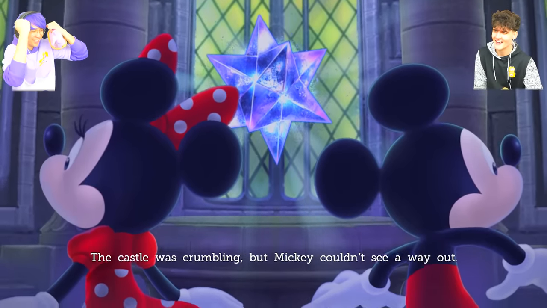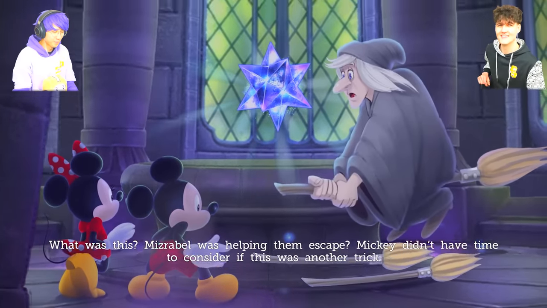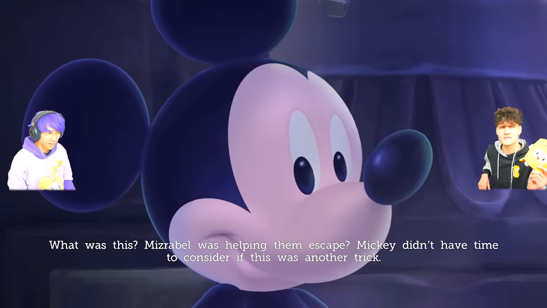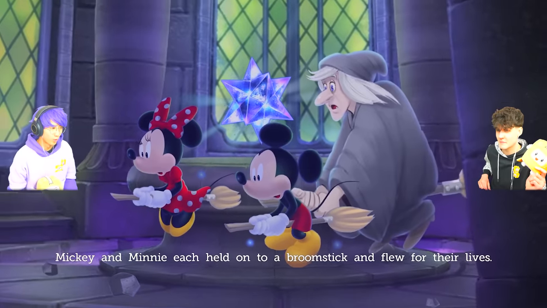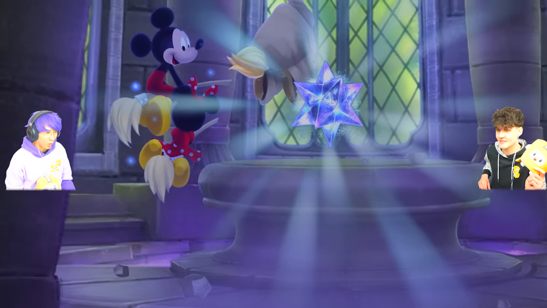Adam wishes that was him. Oh, the gem! The castle was crumbling, but Mickey couldn't see a way out. What was this? Mizrabel was helping them escape? Mickey didn't have time to consider if this was another trick. Mickey and Minnie each held onto a broomstick and flew for their lives. Let's go!